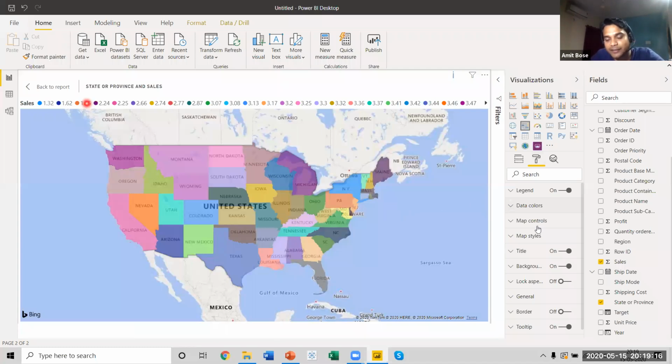So there can be a lot of map styles that you can implement. I always try to use the dark theme of the map for this particular area map. Let me show you how I can change the theme of this map.